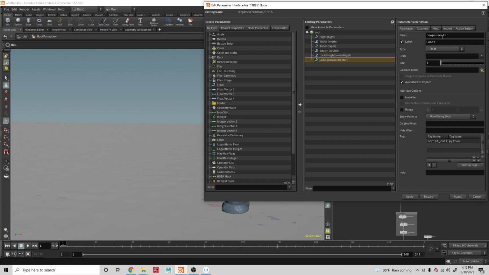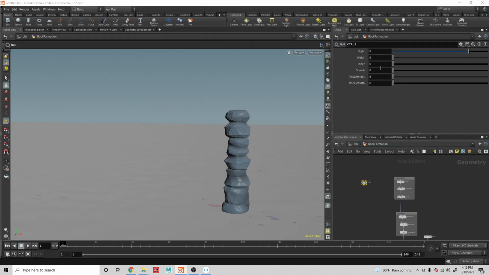So let's do rock width. And let's fix this one. I'm going to do rock height, and this is what we're actually going to see on the interface. So I'm going to make it a little bit more acceptable. So I'm going to click accept. We have all those properties there.